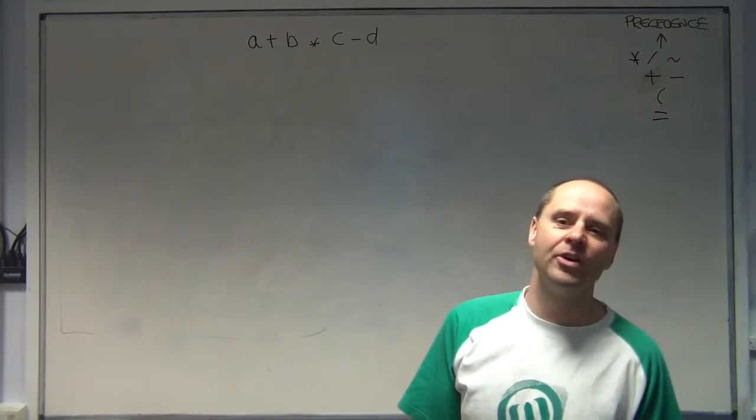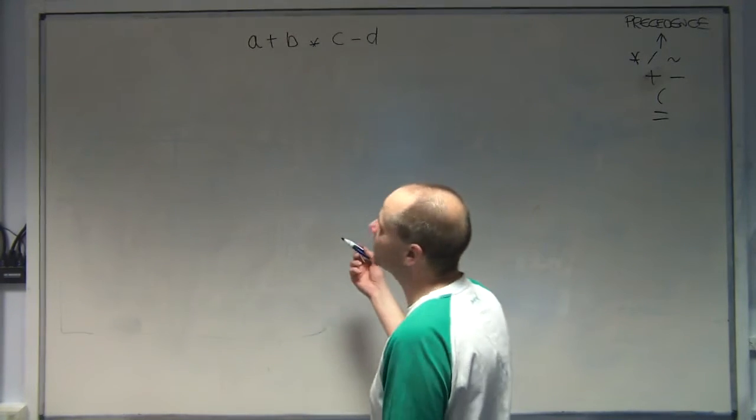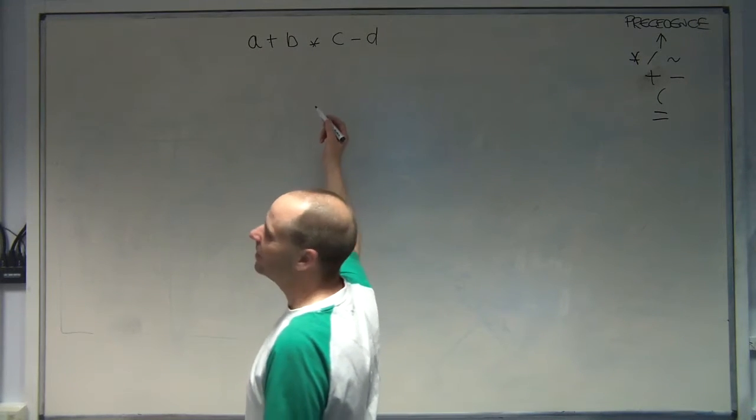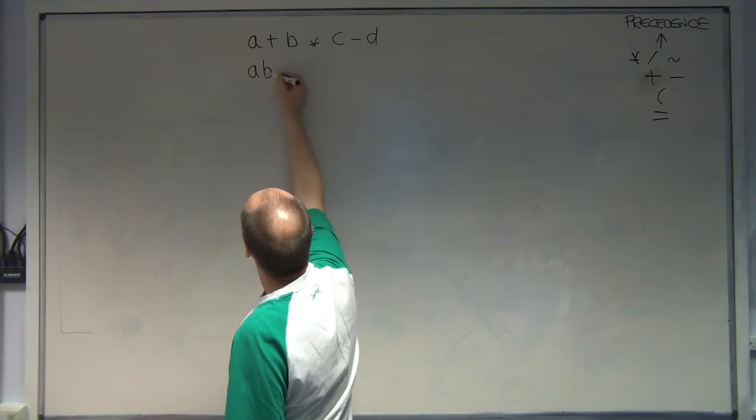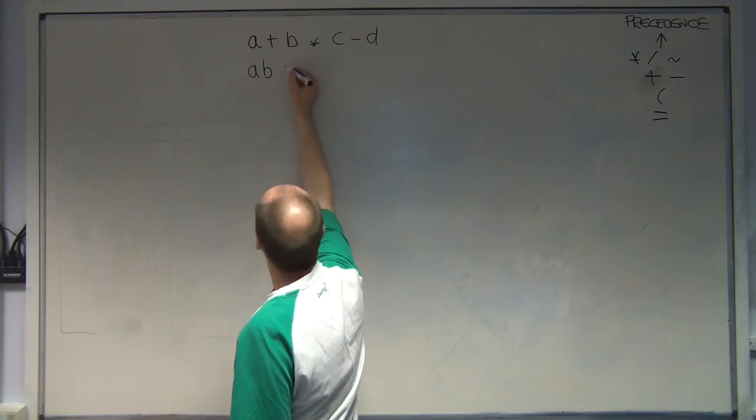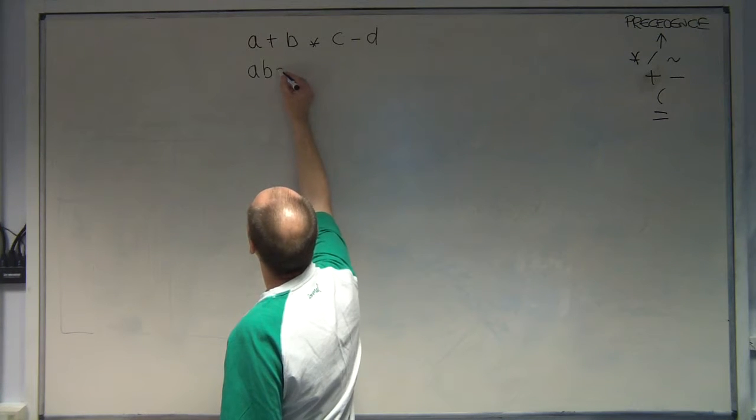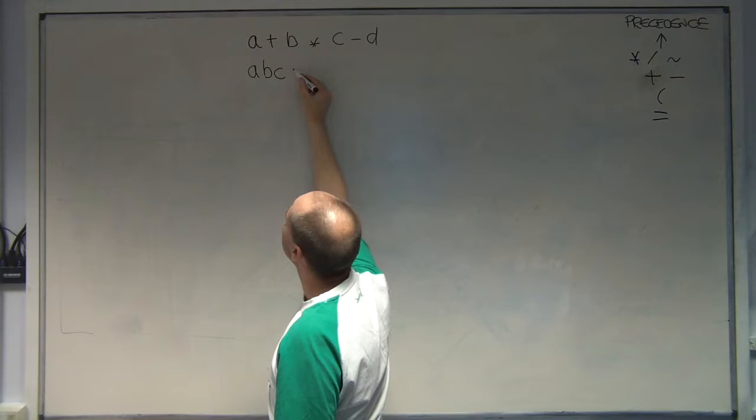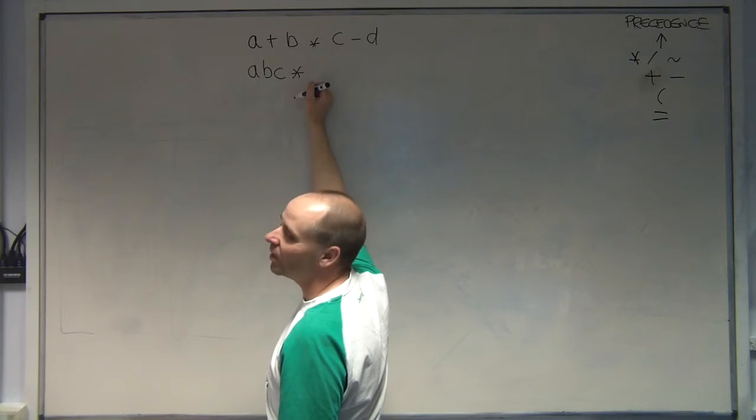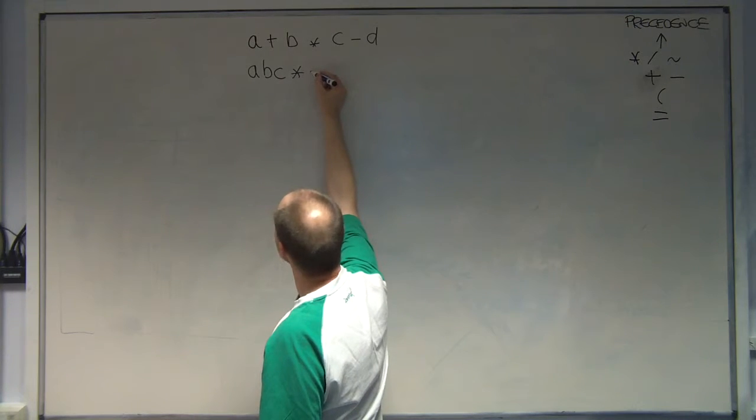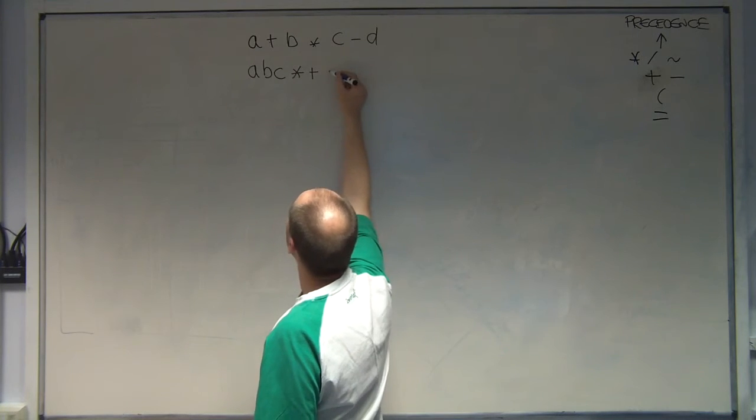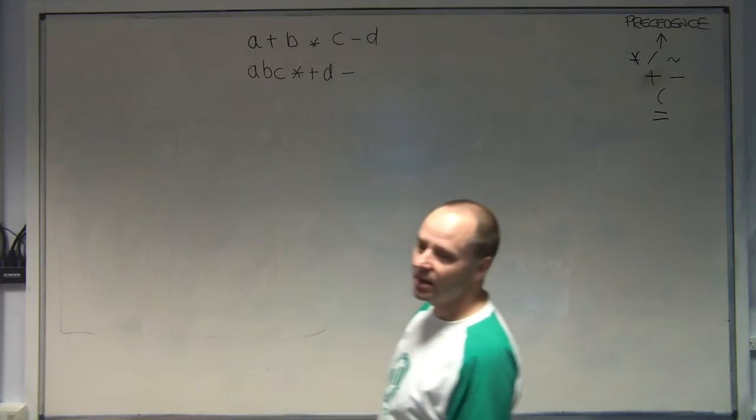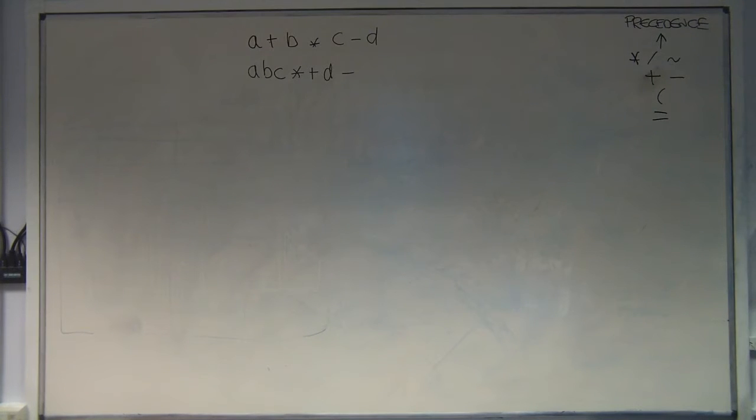Okay, right, so in reverse Polish, just off the top of the Z's, what is it? AB plus... AB... Can't be AB plus. It's got to be that, at least that. Then we can do the multiplying. Then we can do the plus. Then we whack the D on and do the minus. Yeah? That's what that would be.